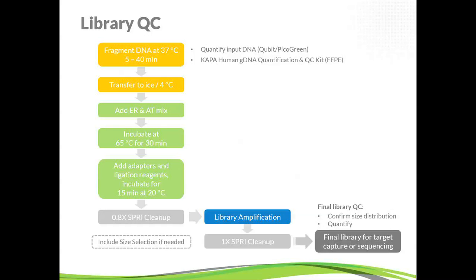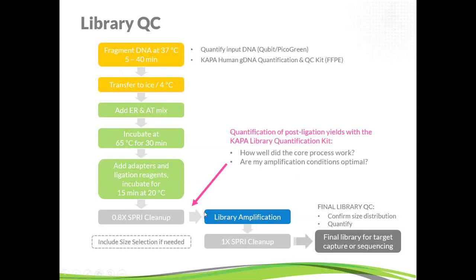The only other in-process QC that, as we discussed before, is really important, is to stop at the end of ligation and really look at how well the core process worked. So if we started with 100 nanograms of DNA, how much of that ligated library do we have at this point? Because you know what you have, it's very easy to determine how many cycles of library amplification you need to do, and it allows you to assess whether your library amplification is as efficient as it should be.